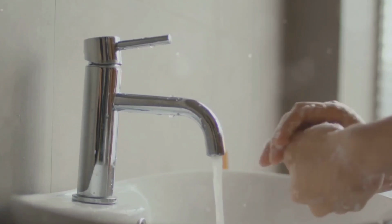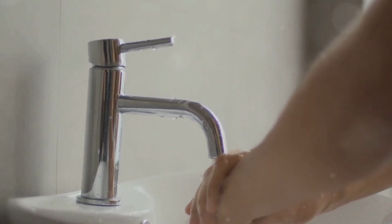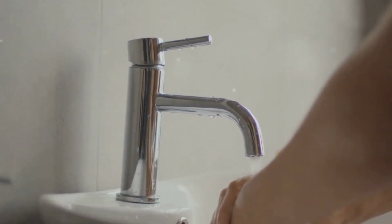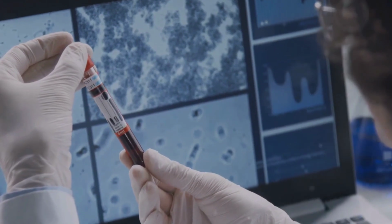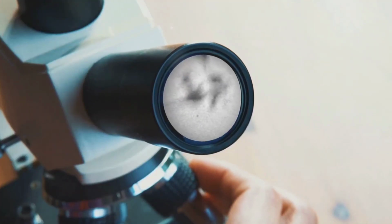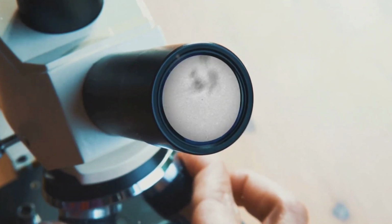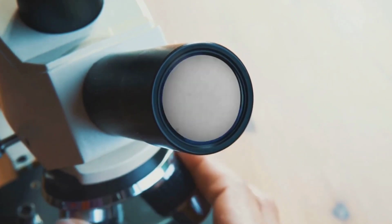Then, there are the mucous membranes lining our respiratory, gastrointestinal, and urogenital tracts. These membranes produce mucus, a sticky substance that traps microbes and other particles, preventing them from going further into our bodies. But what if some invaders manage to breach these physical barriers? That's where our immune cells come into play. First up, we have the phagocytes. These are the body's cleanup crew. They patrol our body, gobbling up foreign invaders like bacteria and dead or damaged cells. They're like little Pac-Men, chomping away at anything that doesn't belong.